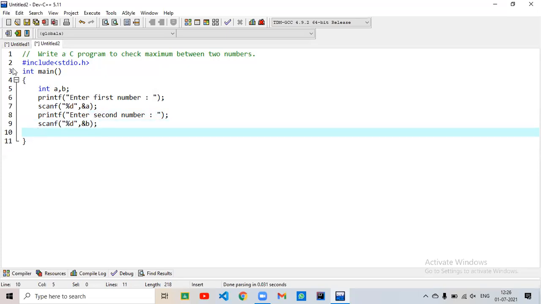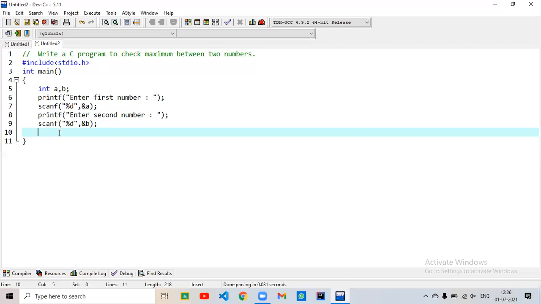So after these statements, the first number will be stored in A, the second number will be stored in B, and now we will check whether the number is greater or not. For that, we will use an if else statement.